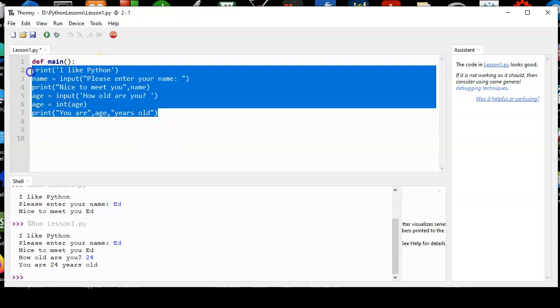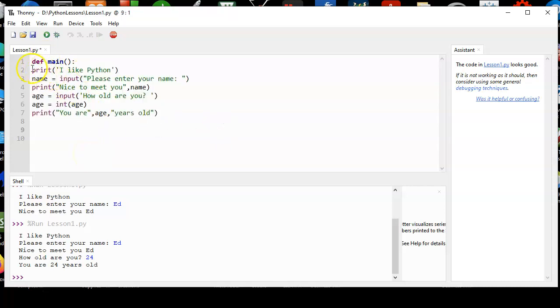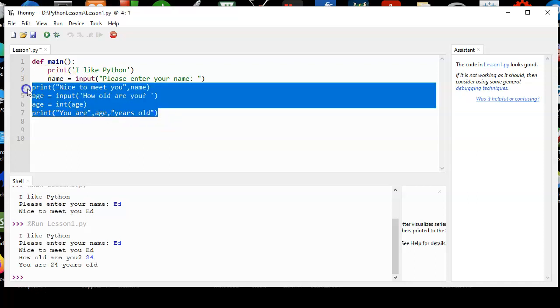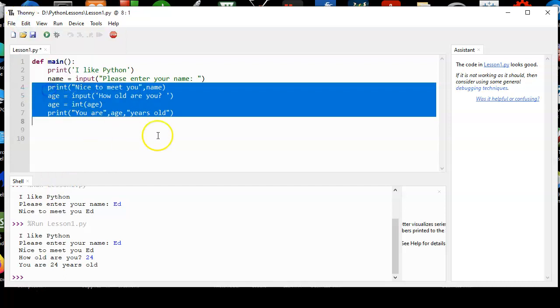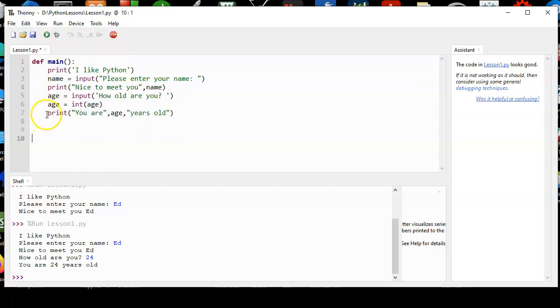So we have to indent all these, and Python likes the indentation. You can do it with the tab like this. You can do it with spaces like this. I always use 4 spaces. 1, 2, 3, 4. Or if you're really, really hotshot person, you can go edit and you can type indent selected items there. So they like the 4 spaces.